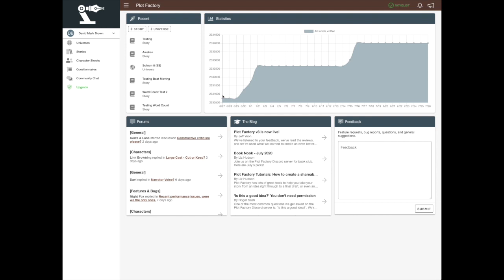This little statistics chart here is handy if you're tracking kind of your progress toward a goal. This is tracking just all-time words that you have in the program and the dates that these words were added. You'll see on here a couple of spots where I did some copy and paste. I imported some stories, and that's why it jumped up that much. Not that I wrote a few 100,000 words in one day.